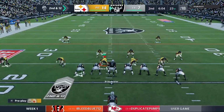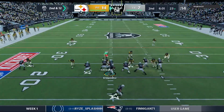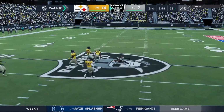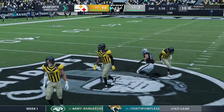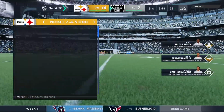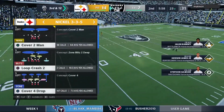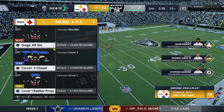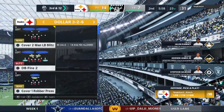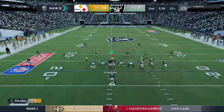So the opening play of the drive goes backwards. Now they'll come up on 2nd and 12. Bridgewater now. And that is incomplete. A lot of force bearing down on him there. He could not hang on. It's 3rd down. And that's one of those plays where it's hard to keep 2 eyes on the football when you know the contact's coming, let alone getting 2 hands around it, hugging it to your body, and absorbing the hit, even for those big tight ends who you would think could absorb that contact.